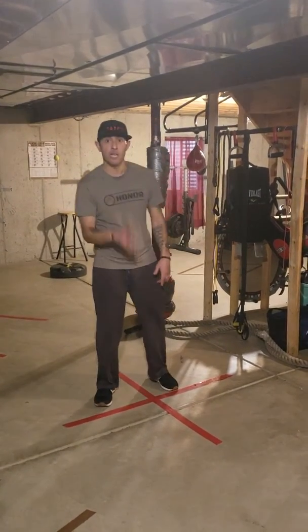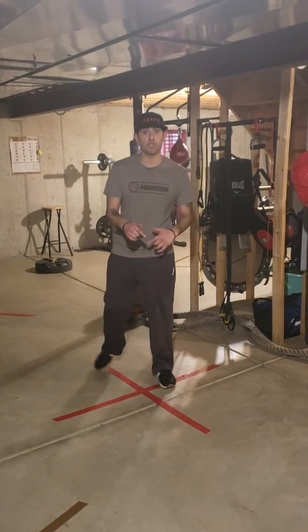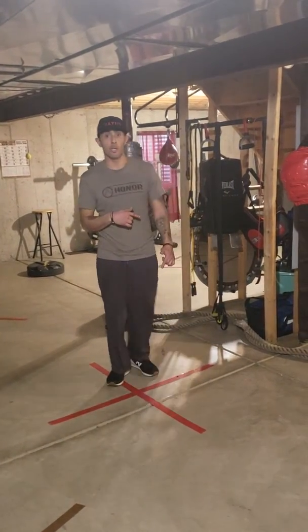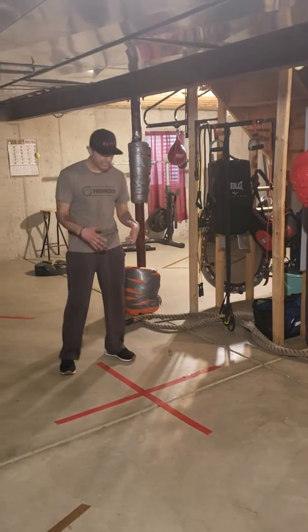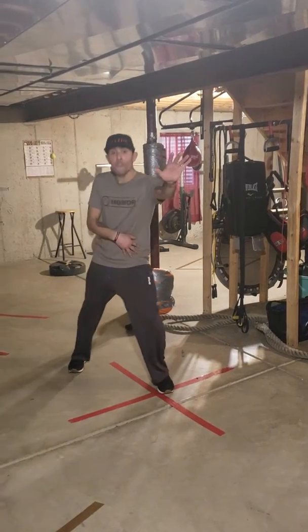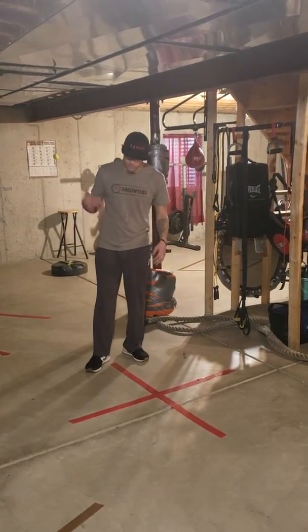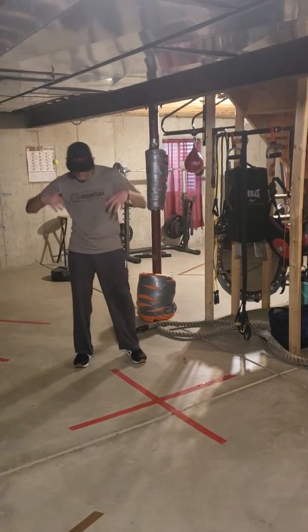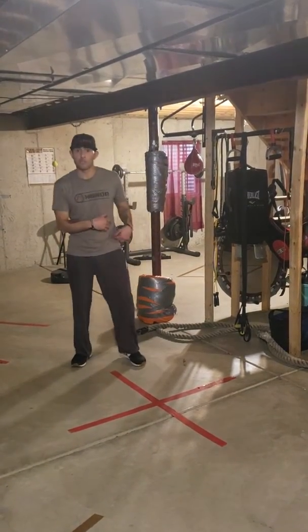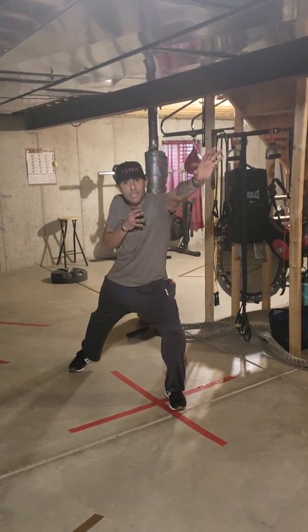Because understanding that most all fights are going to start off a conversation stance or a handshaking range. From this range here, something's going to happen — be it he's going to shift back, he's going to reach for something, or he's going to step forward. My best bet is off this stance, I need to learn how to generate maximum power, and the way to do that is utilizing Jack Dempsey's old school falling step, applying all of my body weight into my lead leg so when I drop down, I'm shooting maximum power.